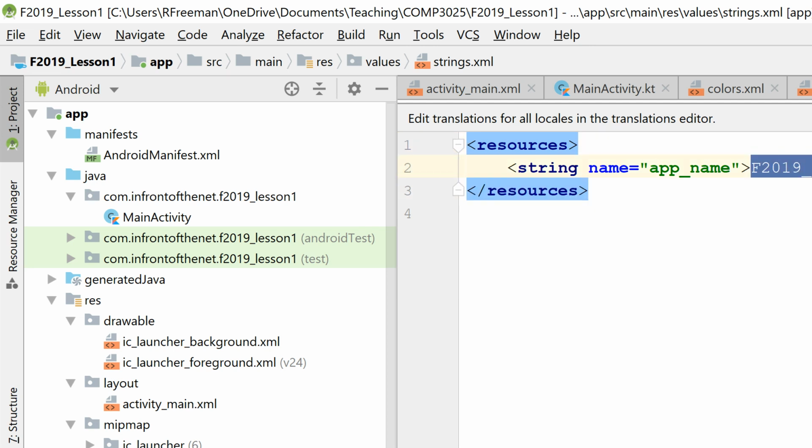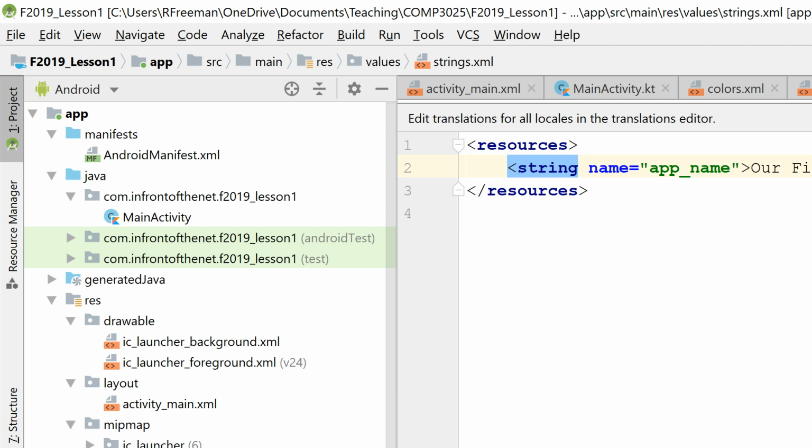So let's change this to something else, since it's a kind of cryptic name. It's fine for our package name in the store. It's not a great title to have on the top of our app. So I'll put in something a little more user-friendly. You can put in anything you like. I'll call it our first Android app.